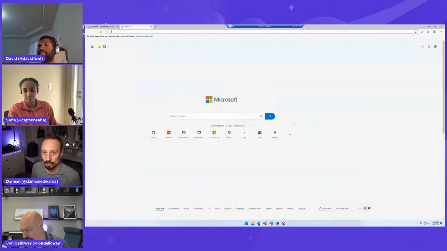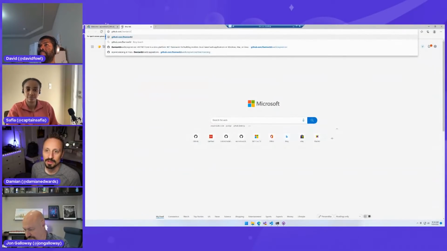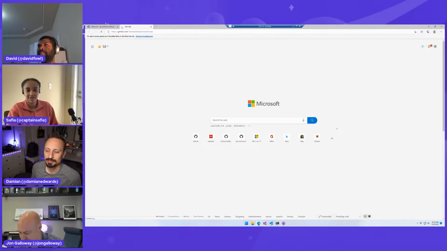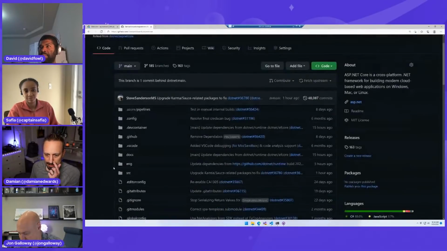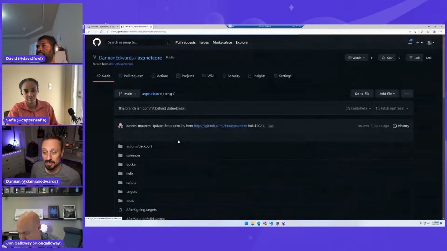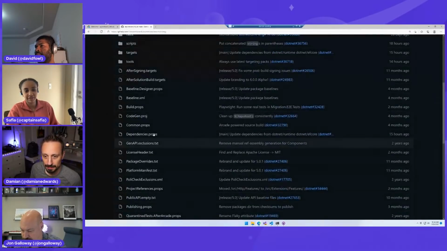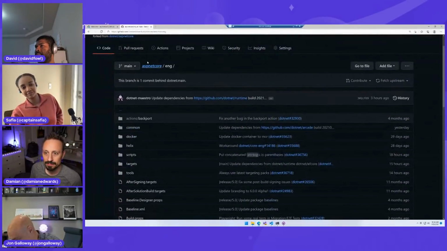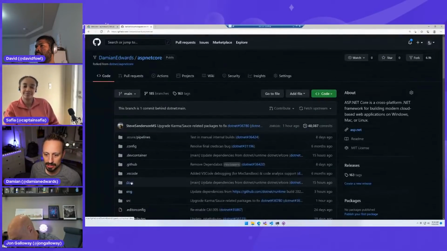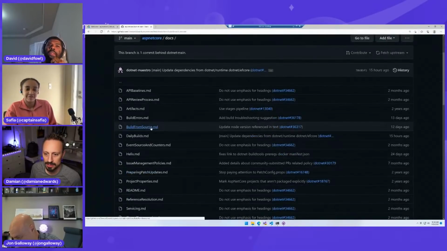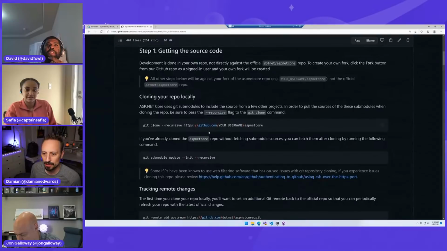I'll go back to my docs. I'll load it in a new tab because I just put up the Codespaces stuff. And let's see what the doc says to do next. I think I need to init my submodules is the next thing. Is that right? Yep. And I think you want the build from source file for its docs, correct? Docs, and I want build from source. We'll leave that open. So, yep, I've done my clone.